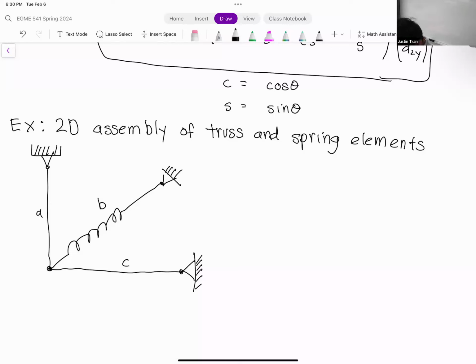All right. So we need to label the nodes. We're going to call the node in the bottom left node 1. We're going to have node 2 that's attached to the first element, node 3 that's attached to the spring, and node 4 that's attached to the bottom element. Okay. One thing that's going to be relevant for our problems is we're going to have angles here. We're going to say the angle between element C and element B is 45 degrees, and then the angle between element B and element A is also 45 degrees.